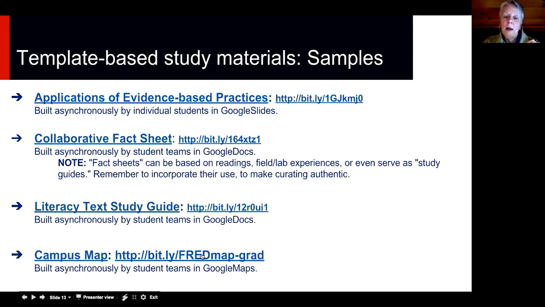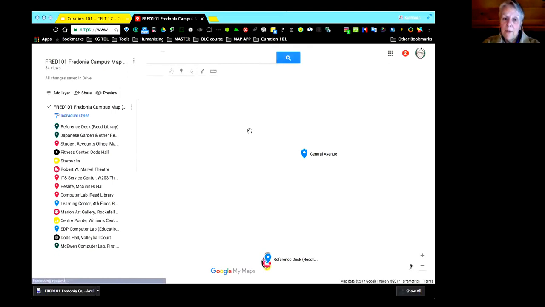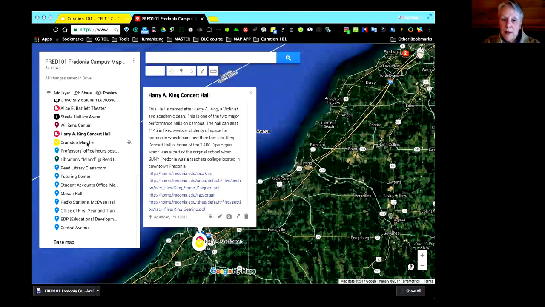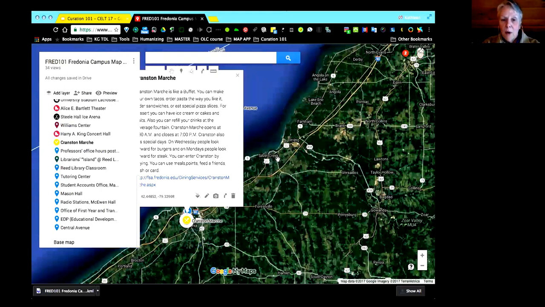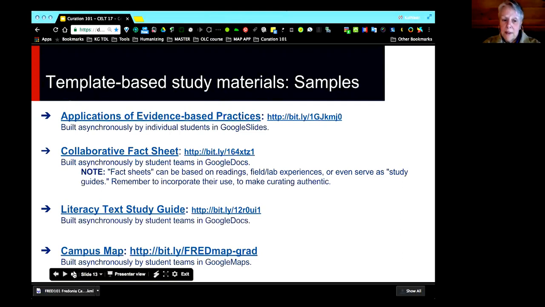Okay, so the folks who were in the last session saw that we, with the freshmen, compiled a Google map using all of our wits about us to curate cool and necessary places around campus. I won't get into the AR part of it, but when we are taking information and remixing it and recompiling it and editing and filtering it, it doesn't have to be in a more traditional text format. It can be using almost anything. So again, it's not tool dependent. In this case, my template was the information that I wanted them to put into the information bubble for each of their map sites. So those are examples of template-based strategies.